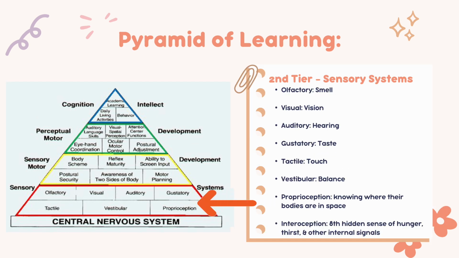Now, the second tier is where the money's at. So this is the sensory systems. This is where we're going to be honing in on. As you can see, this is a foundational skill that the kids need to have regulated before they can achieve that higher level learning. If this is not regulated, they're not learning from you. So that's why we're going to go into this. In the following slides, we'll be going a little more in detail on what each of these sensory systems involves.